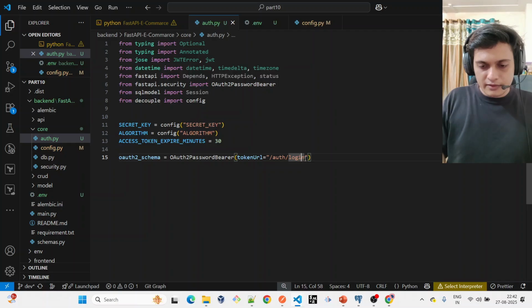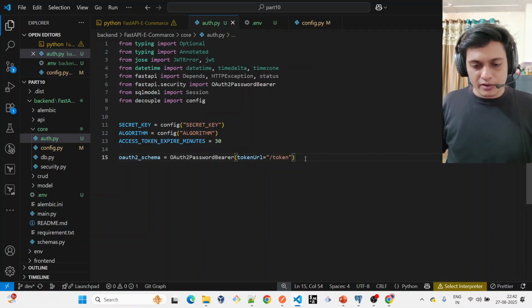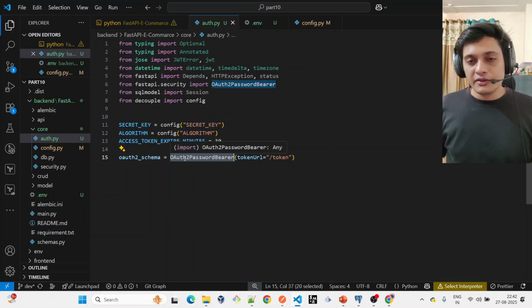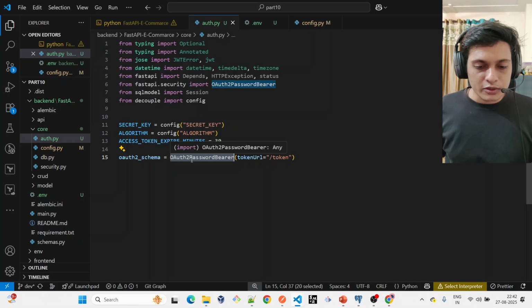I will use it as token so that it makes a good reference. This OAuth2PasswordBearer comes from fastapi.security. What it is doing is telling that we are creating a token for OAuth 2.0.